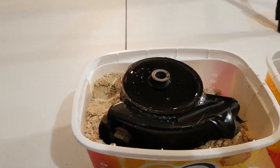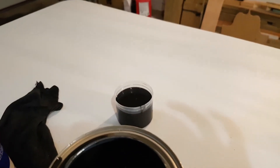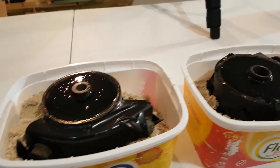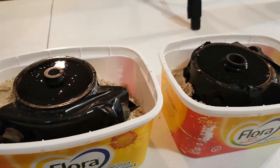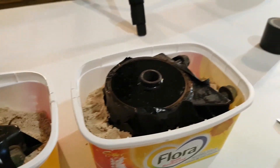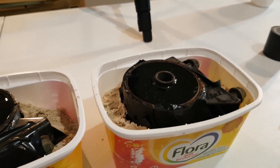It looks good and I had heaps left over. I even put some in a cup — I'm just going to make a random bush which I might use later on for something. If I'd have known there was so much in there, I would have done the diff bushes on the Sora. But hindsight's a wonderful thing. If this works, this is a really cool way to do it and much cheaper than buying SuperPro bushes or something. So I'll probably buy another kit if this all works out.